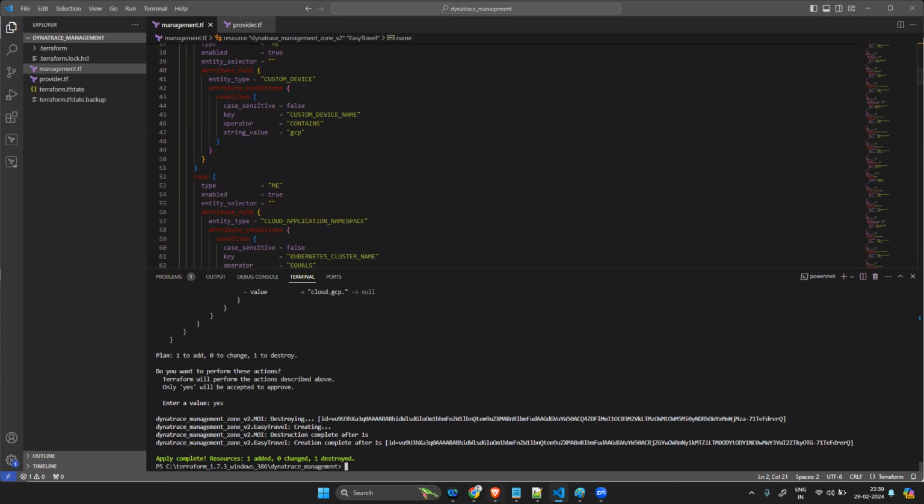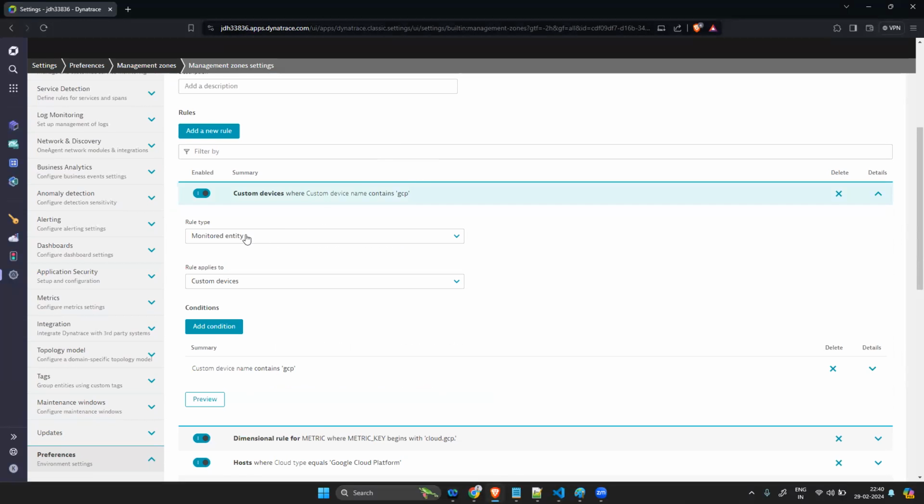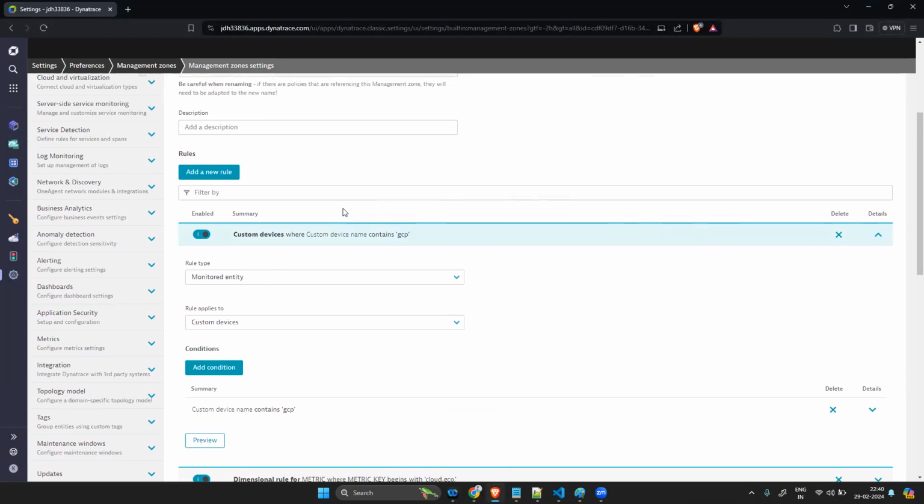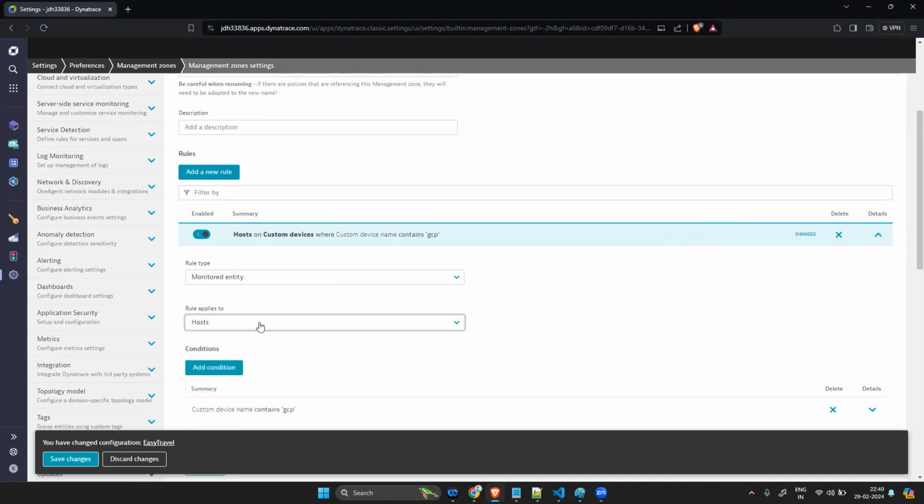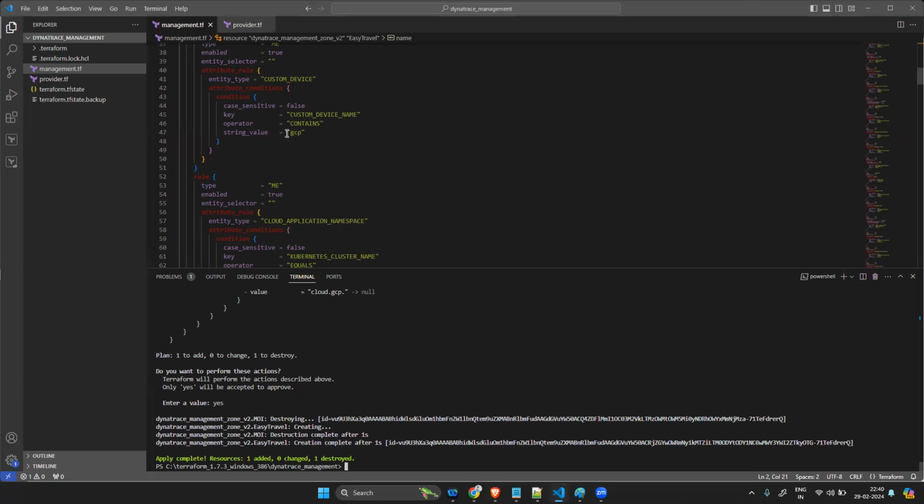So where is custom device coming from? The rule type, okay. Monitor entity is custom device. So if you want host, you can give the host name. So monitor entity rule applies to host. So now instead of custom device, I can give host. Like this, you can modify properly.